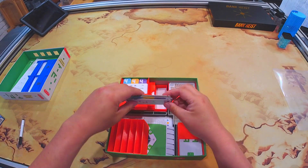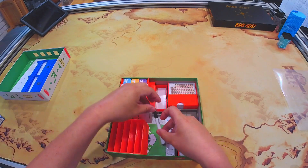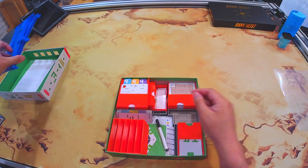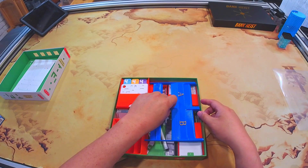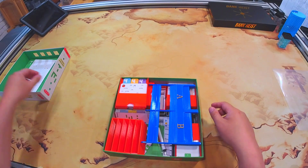I'll take these extra cardboard pieces that I'm not using and put them right here. We could also take the dry erase and put it in here anywhere we want. Take the solo console that you can print out — that I made also — put it right there. It just fits right in and kind of holds everything in place.